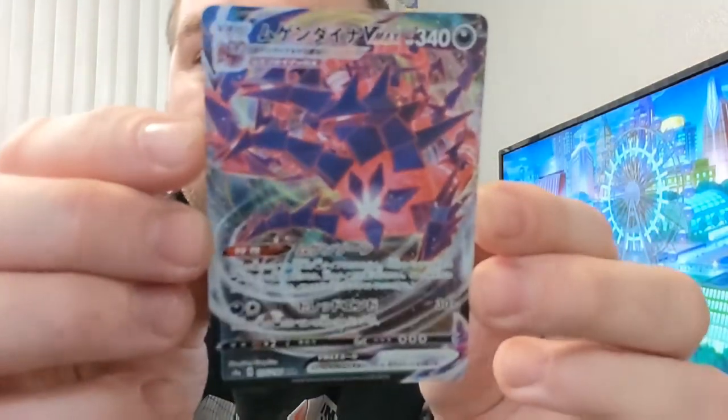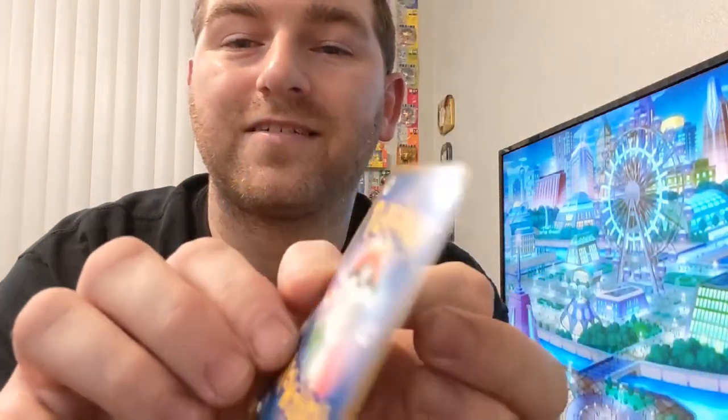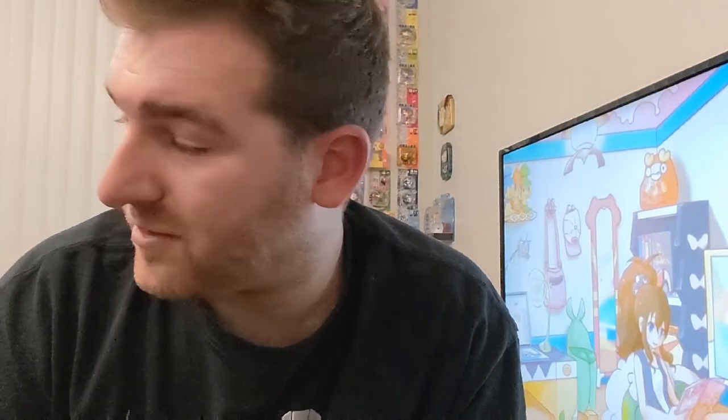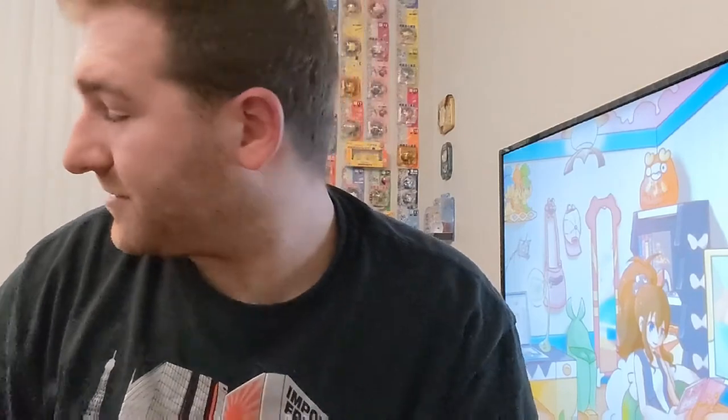What do we have here? Let's get it. Nice Eternatus VMAX Japanese. It's more modern, but that's a nice card. Textured holographic full art Japanese. Nice. That's crispy. I love the quality on the Japanese cards. Holy crap, man. Even when they're damaged, they look way better. Let's keep moving.